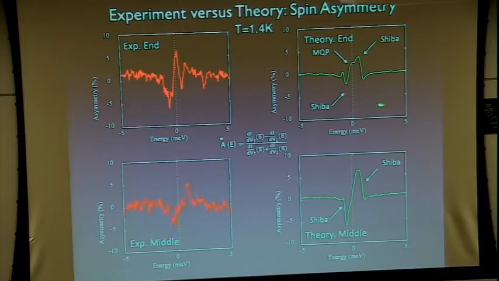Right. So here, these are comparisons to this. This is just our theory right now. We're trying to see if we can refine it. So what I'm plotting here is what we call the spin asymmetry. The measurement was done at zero energy or as a function of energy with the tip up, then the tip down. You subtract the two measurements and divide by the sum of the two measurements. This is a typical way. But it's all in the raw data.